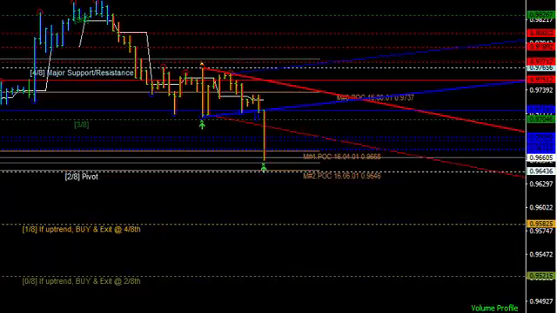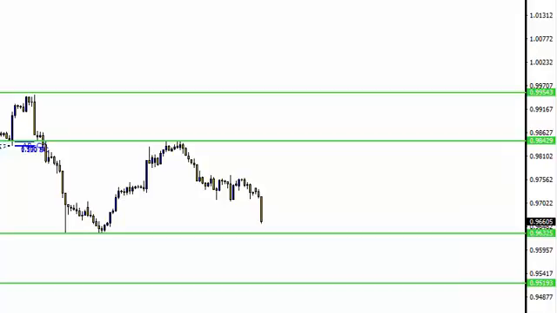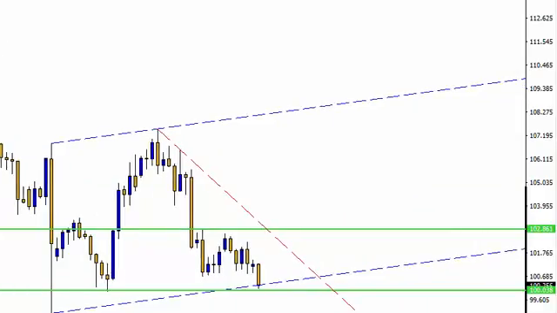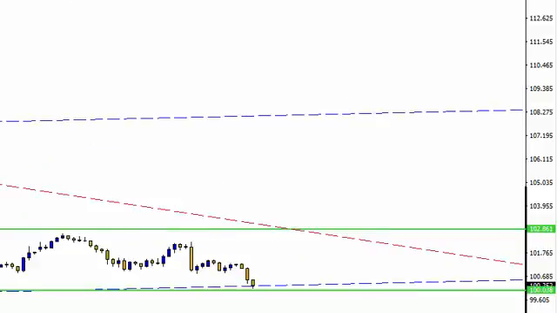Let's take a look at the dollar yen, and the dollar yen is the daily. Now yesterday we drew these lines and I said if it does break down, this has room to go down, okay, and this is the daily chart. So let's take a look at our 4-hour chart and see where we go with this.